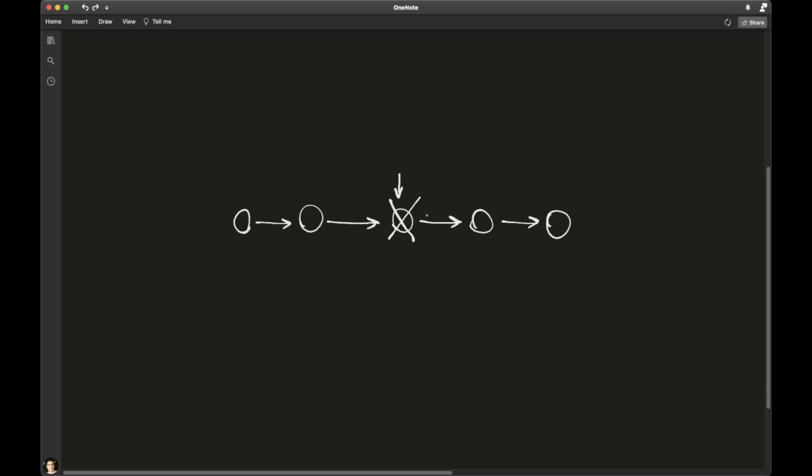So what we essentially want to do, as we said before, is to remove the node that is passed to us along with its pointer, and then update the previous pointer to point to the new node. But since we are only given this node, and this is a singly linked list, we do not have access to the pointer of the previous node. So how are we going to tackle this, and how are we going to remove this node if we can't update the pointer from the previous node?